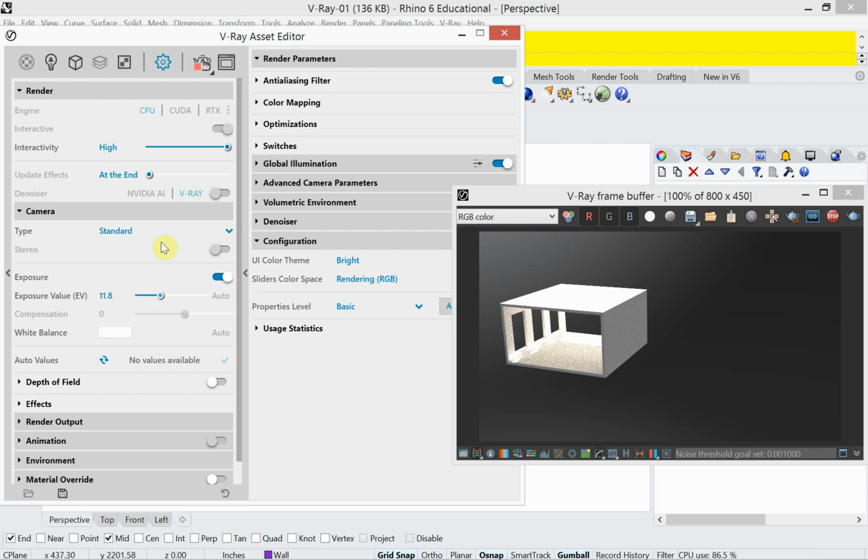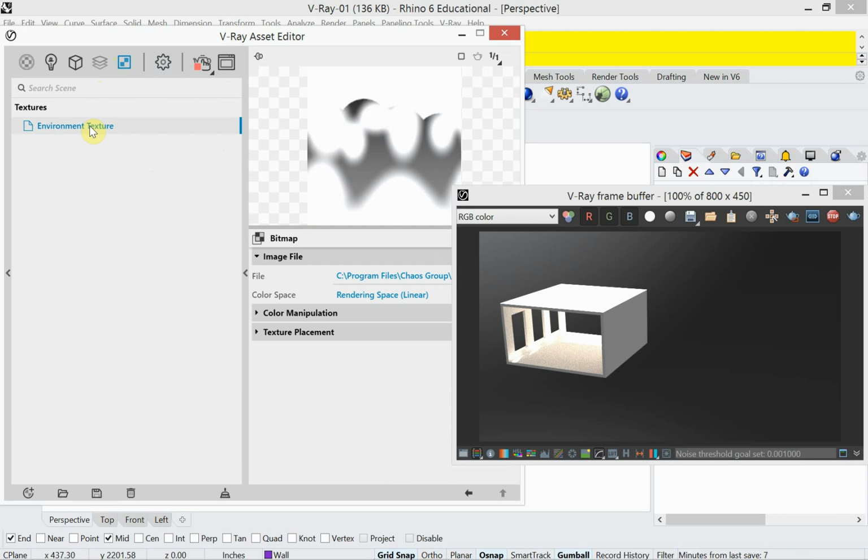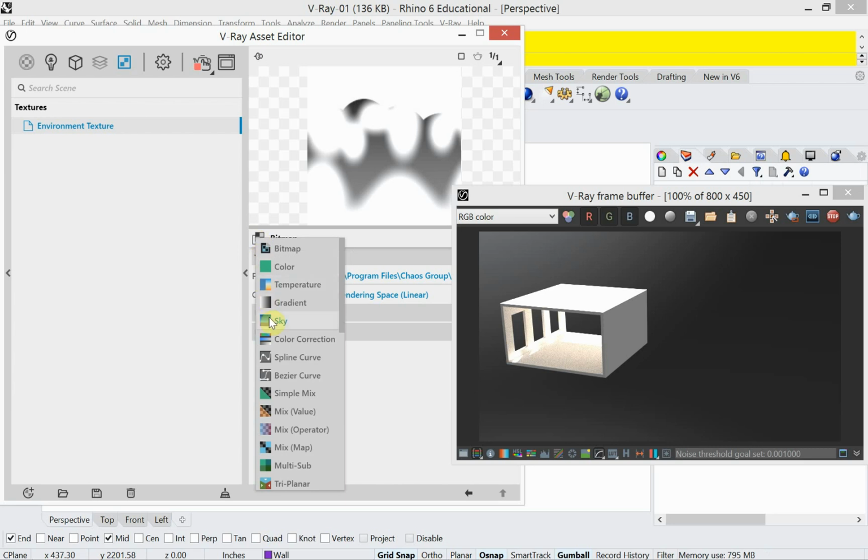All right, now let's look at the background. The background at the moment, or environment map, looks like a black to white gradient, and I want to go ahead and set that to a sky background. Okay, so in the V-Ray window there is this button here with the checkerboard pattern. If I click on that, you'll see there's a default environment texture, and I'm going to go ahead and click on that. By default, that is just using this bitmap. I want to change that bitmap to a sky color.